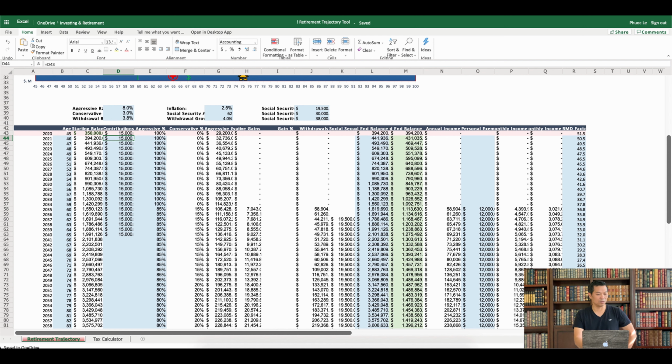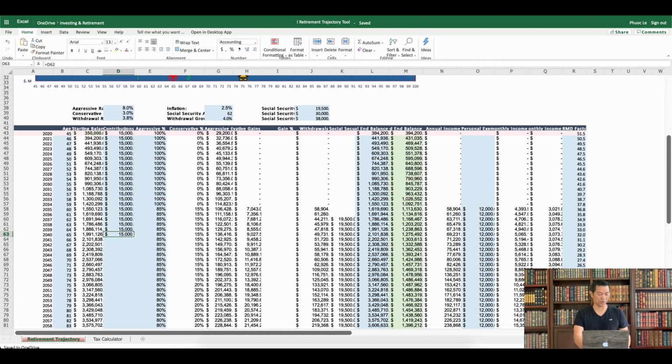Contribution works the same way. You adjust the pink cell for this column, and the rest of it will automatically update. Now, one thing on contribution is that I assumed you're going to stop working, regardless, at 65, or having an income. So you may retire at 60, but you're going to stop getting an income at 65, and therefore you're not going to have any contributions.